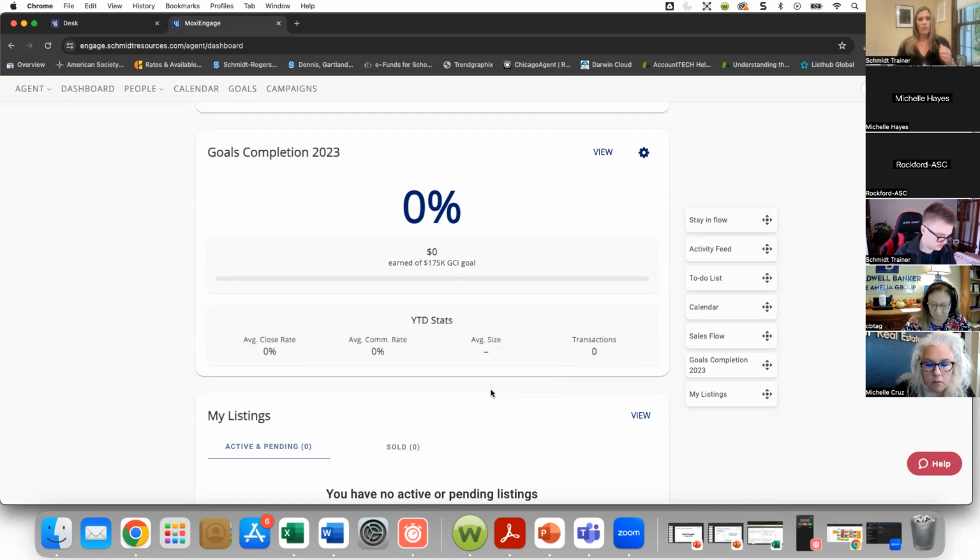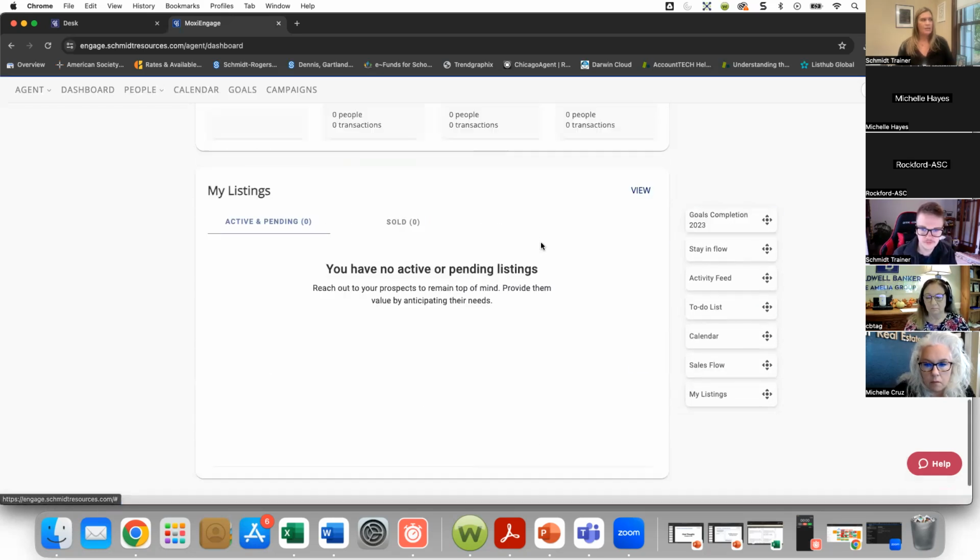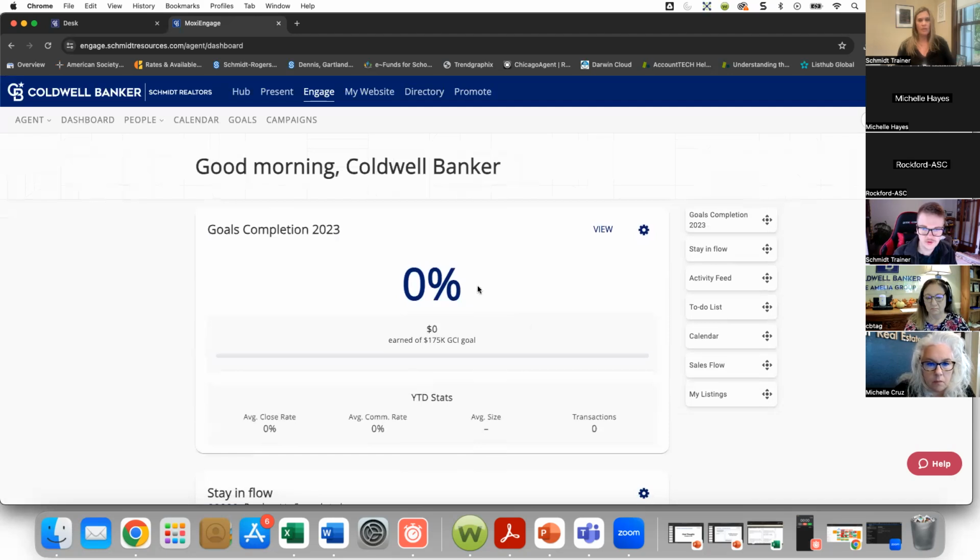If you're very goal orientated and you want to see that goal number right at the top, all of these are customizable. You can move that right to the top. And so when you first log in, you'll be like, man, it's October. I'm only maybe 70% to my goal. I know I've got 2 months. I got to make a really big push to finish off the year. So you can move that front and center to keep you motivated. It's all based on how you want to organize your day. It's how you would organize your Moxie Engage.